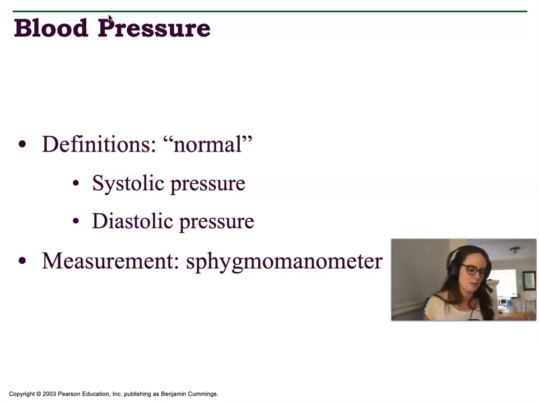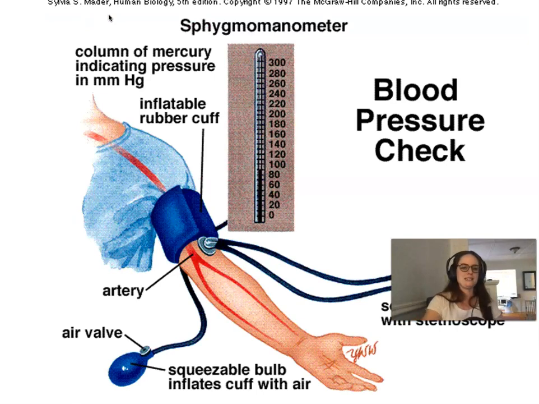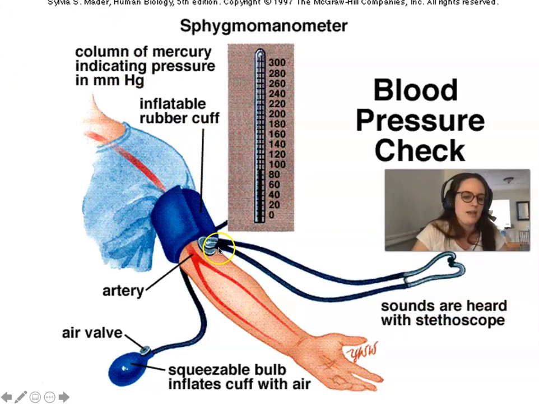We will detect these numbers with something I always have to enunciate and read syllable by syllable, no matter how many times I say it. Sphygmomanometer. This is a sphygmomanometer. We have a cuff that we clamp around the brachial artery. And we are going to use a stethoscope, which is much easier to spell and pronounce. And we're going to listen to the blood vessels immediately distal to the blood pressure cuff.